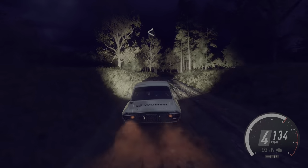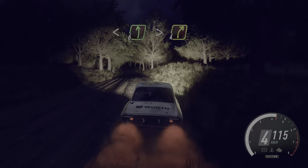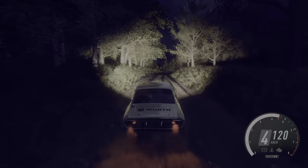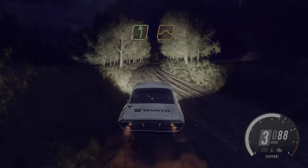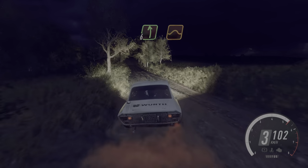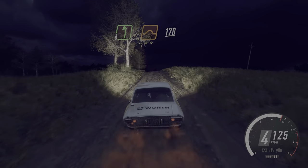Opens of a crest, into six left long, tightens of a crest, into four right long. Into six left of a crest jump, 100. Flat left of a jump, extra, extra long to keep middle over 170.